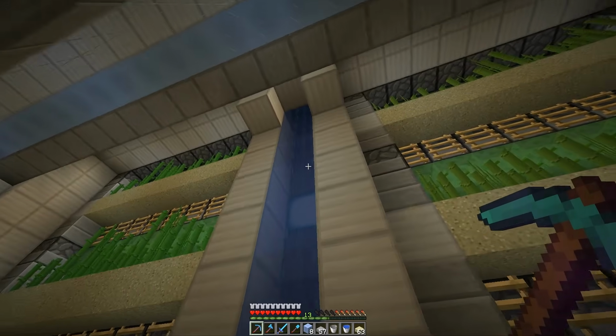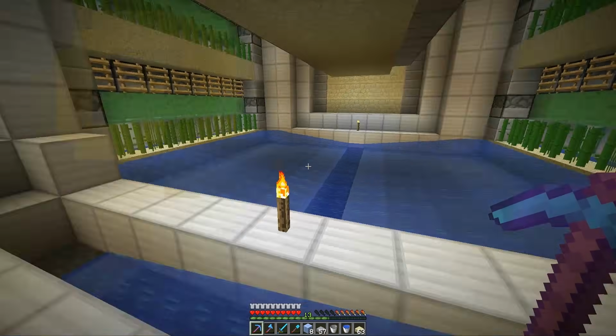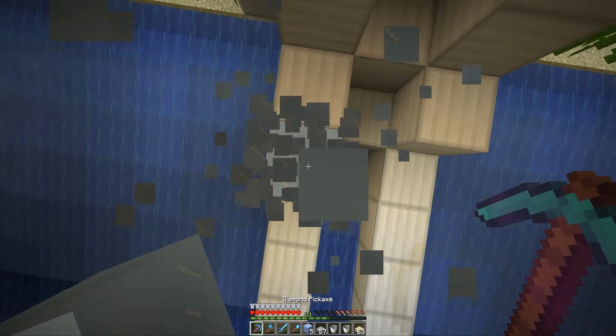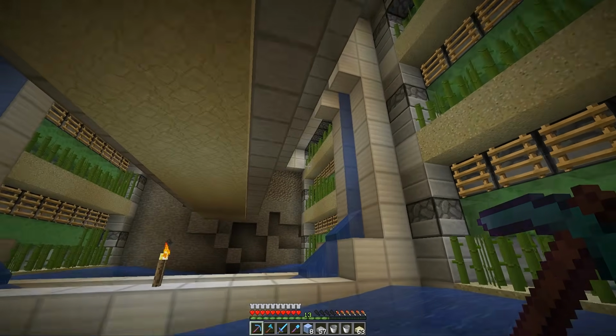I suppose I should mention that we're in a swamp at the minute, which means that the water's a little bit grey, but to be honest, it looks alright. I quite like it. So we'll place it in on that side as well. And yeah, you know, that looks really lovely. I'm happy with this room. I think it's really nice.